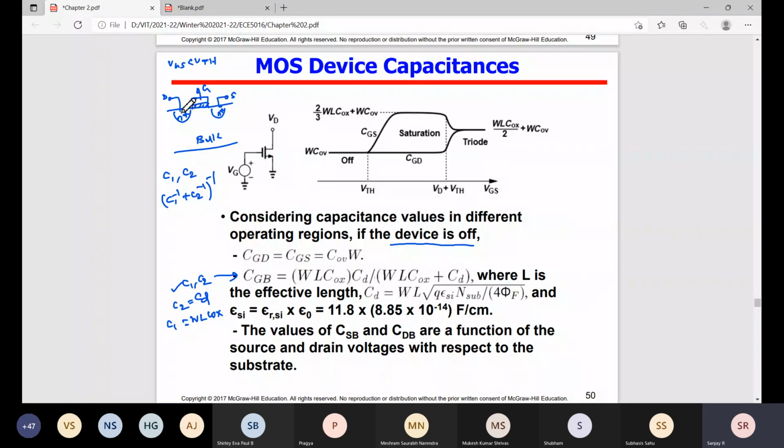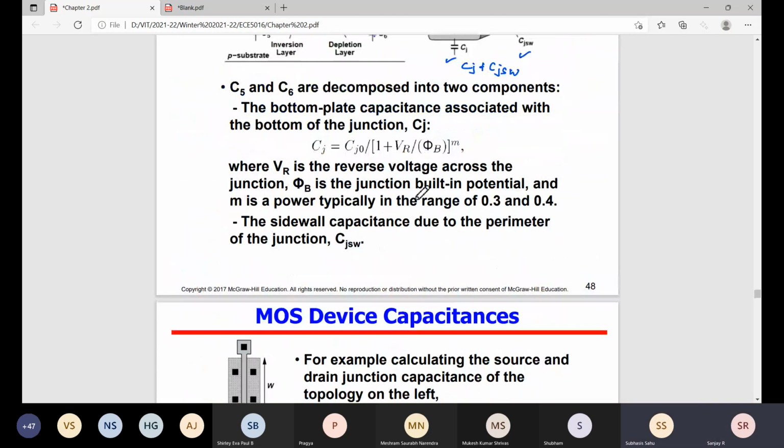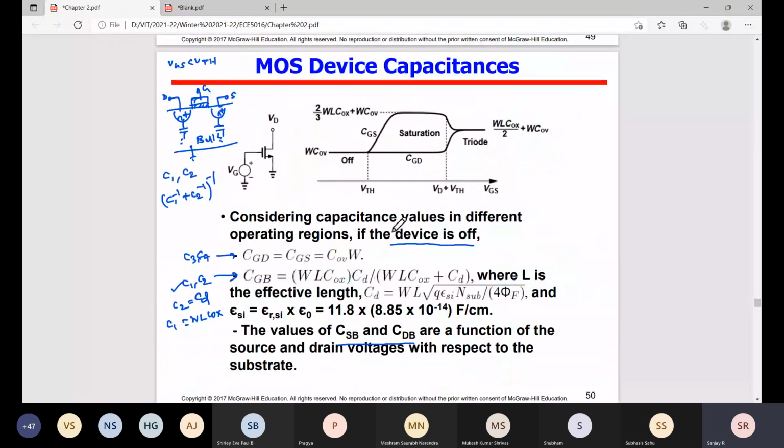Now we'll come to whether any overlap capacitance is there. C3, C4 are definitely there. Am I correct? So what is the formula? This is C3, C4, this is the formula. What about depletion capacitance? Is it there or not? Yes, sir, depletion capacitance is always there. So the depletion capacitance CSB and CDB will vary depending on the applied voltage, inversely root proportional. So remember the formula. Now we finished the off condition.